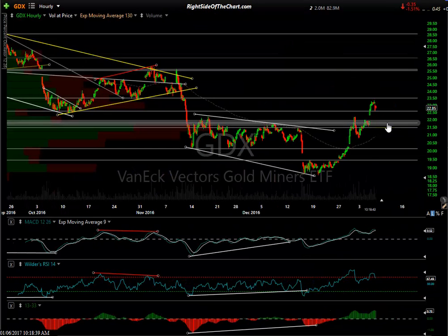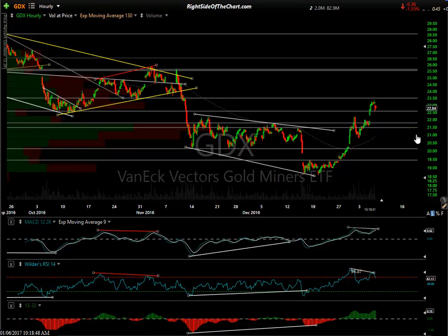60-minute charts, I really didn't have a chance to update these before I got here. There's a little bit of a divergent high, very small. If I draw it out here, you can see this on the 60-minute time frame. So maybe a little more downside wouldn't surprise me at all, especially considering the run-up that we've had. We might need to work off those near-term overbought conditions.